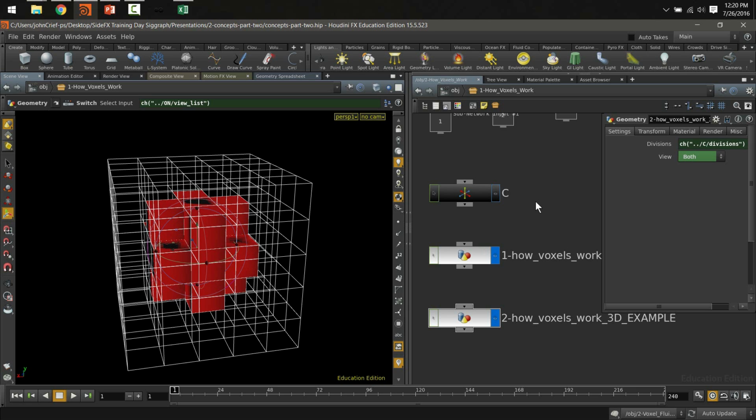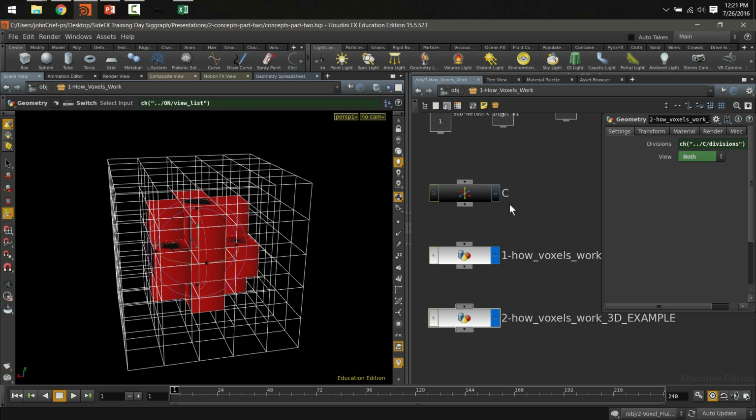Okay, were you in the class earlier when we talked about attributes? It's very much the same idea. We looked at points and point attributes, and points can have color, a CD attribute. Points could also have a position attribute. We saw that too, right? We had a P and also a CD. Both of those things were on that point. Voxels work sort of the same way.